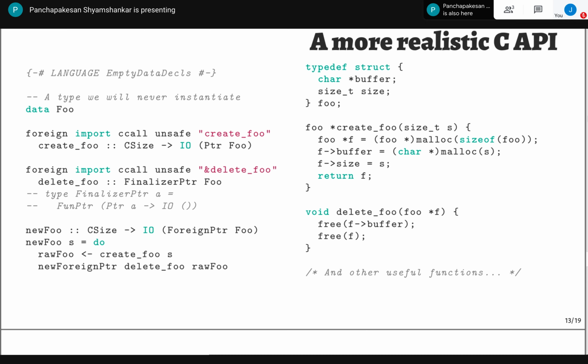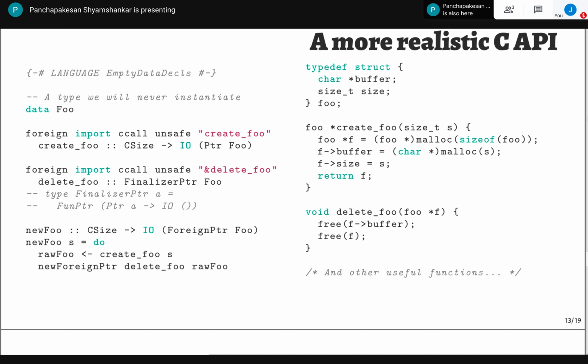And here you give it a size, and it allocates the object itself and the buffer and returns that pointer to you. Save comments about my C code till the end of the talk. The point is that you've got a functional interface to creation and deletion, and this is a much simpler interface than having to call malloc and free directly.